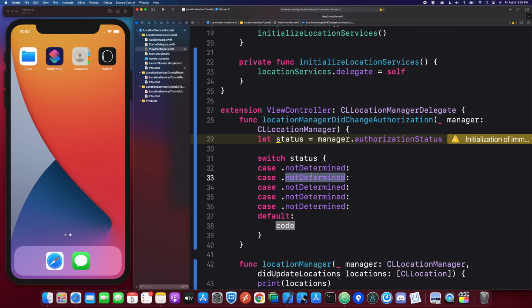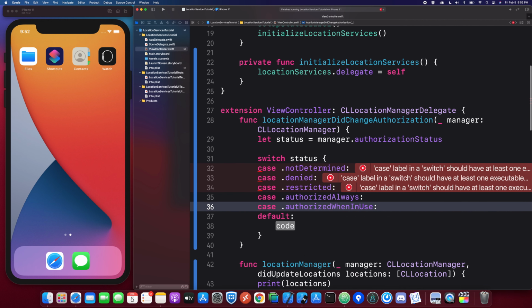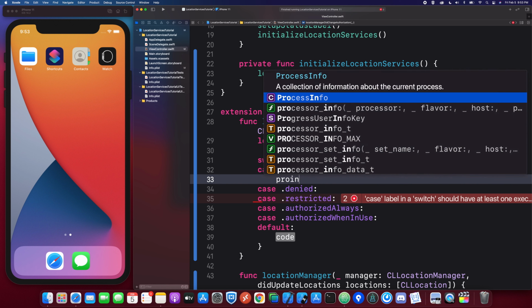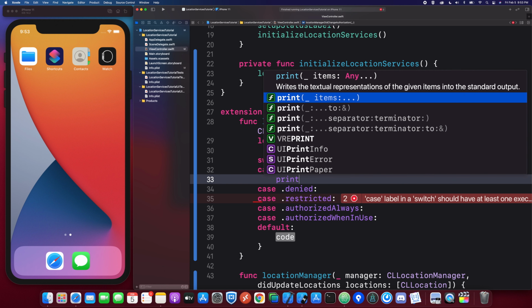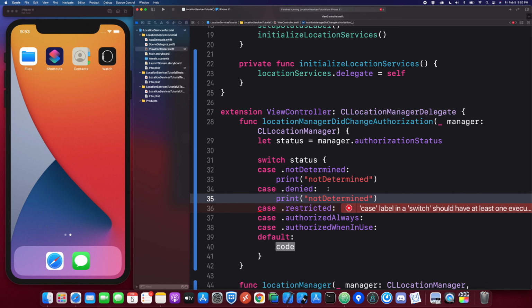So notDetermined, and then denied, and then the other one is restricted, and the other one is authorizedAlways, and then authorizedWhenInUse. So I'm just going to print a string when any of these cases is the current state. Okay, so I'm going to quickly fill this.